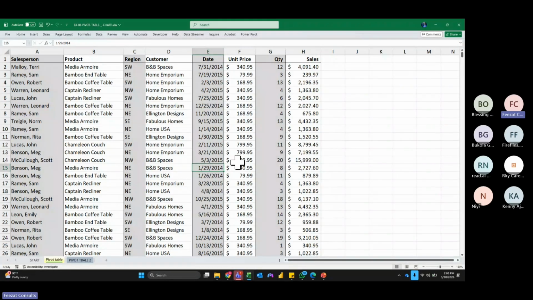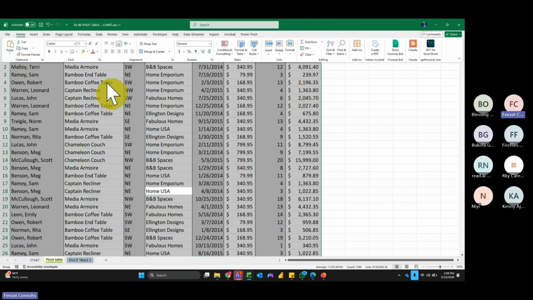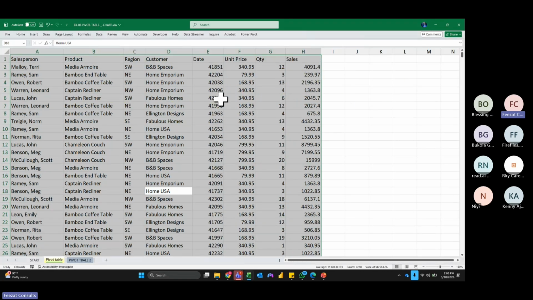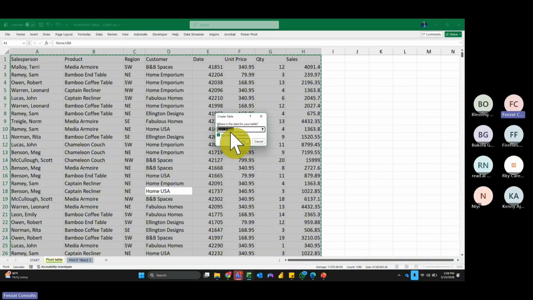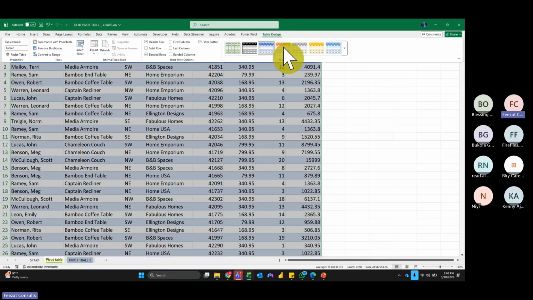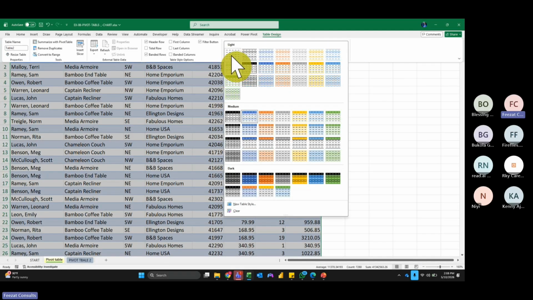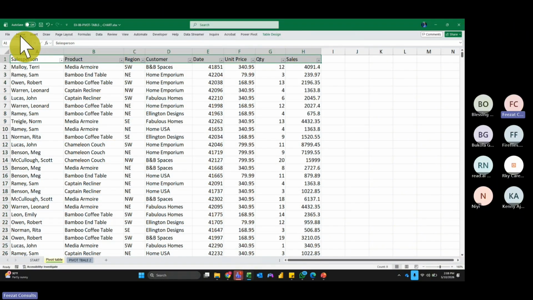Okay, to make sense of this data, let's convert it to a table and let's also format it. So I'm going to Control A. First of all, I want to clear the formatting there and I want to create my own format. So I'm going to go to Insert. I'm going to click on what? A table. Right. You can see, I'm going to click on OK. Then I'm going to change the table format. I don't want any color now. But essentially, I'm going to align the header.